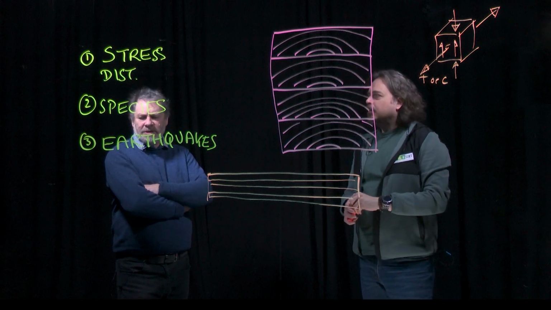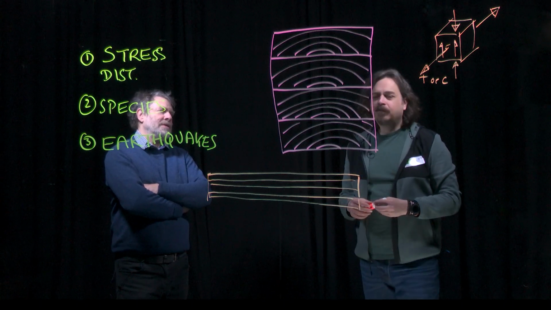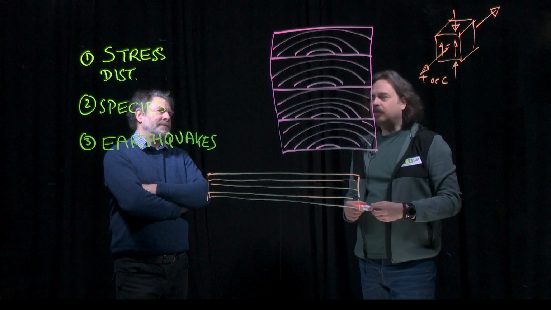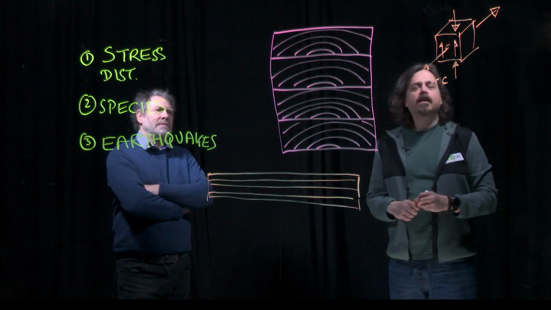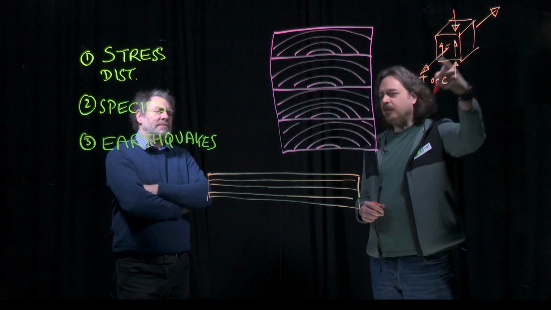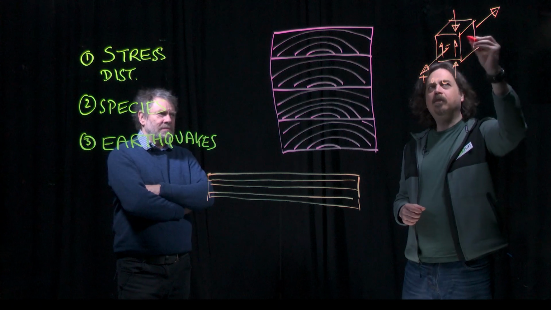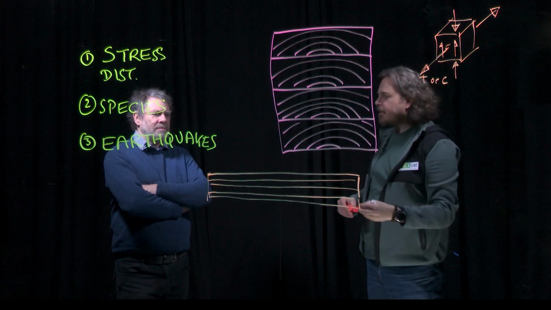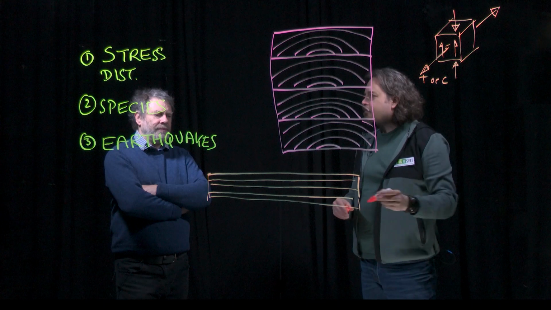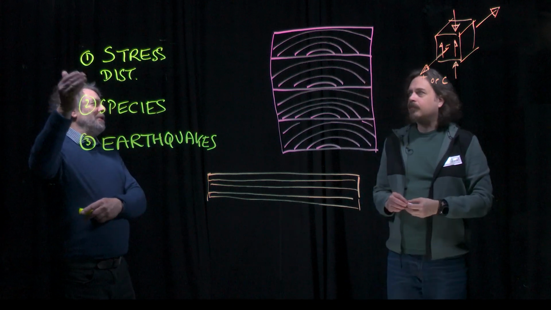If I think back to my school days, I'm thinking Newtonian mechanics. Is this correct? Yeah, you can do this with simple Newton kind of thinking. And if you're scaling this small element up to the big scale, you imagine that there are small differences from one side to the other, and that will allow you to calculate the shape of the distribution. Which brings us back to stress distribution.